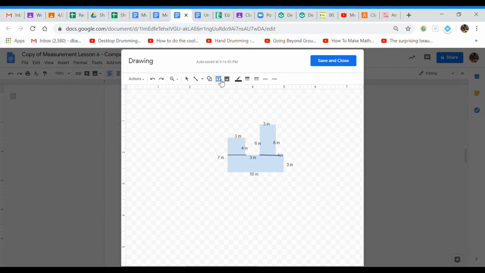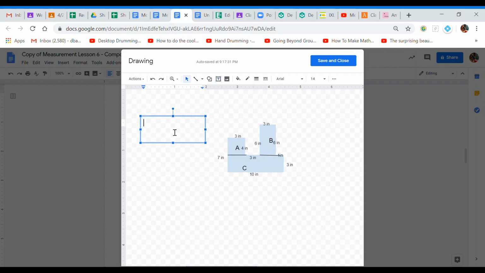That means I need to label A, B, and C for this one. So part A, part B, and part C. Apologize, those are not very centered for you. So I've got my different parts labeled. That's my first step. Second step, write out my formulas. So I'm going to do 3 separate sections, 1 for each shape.